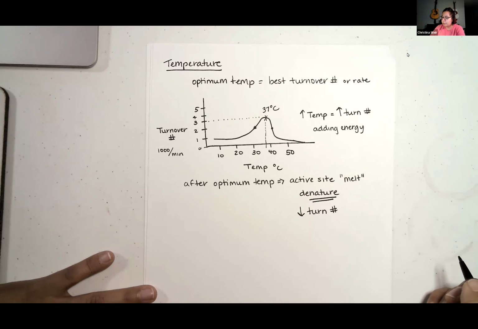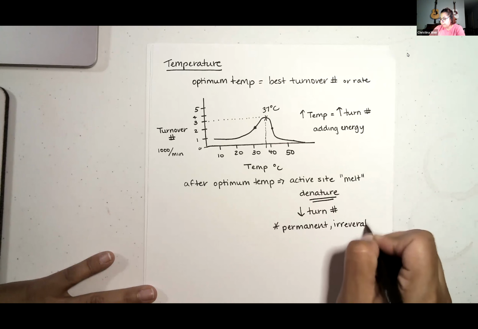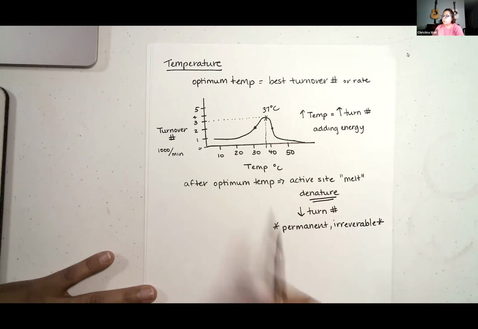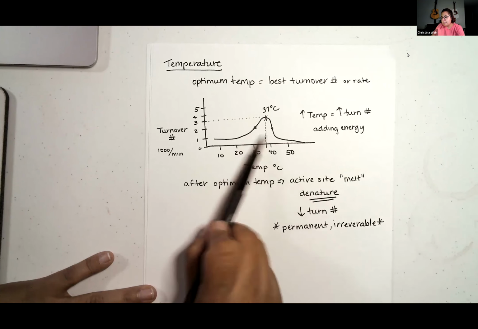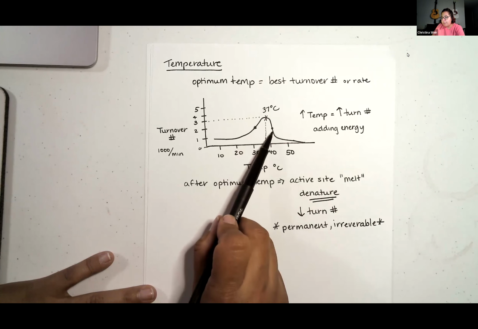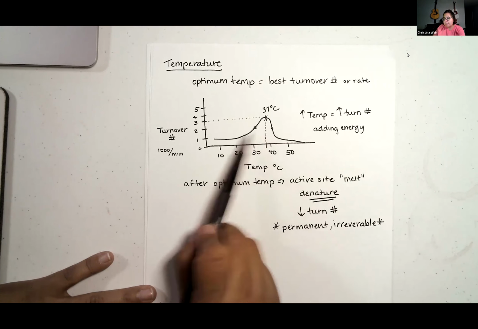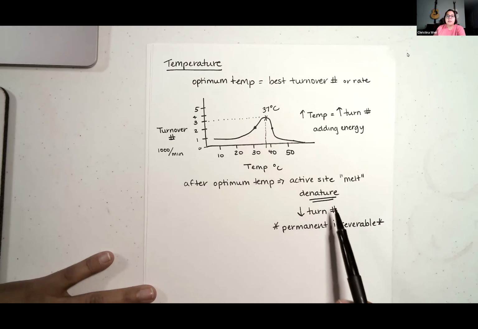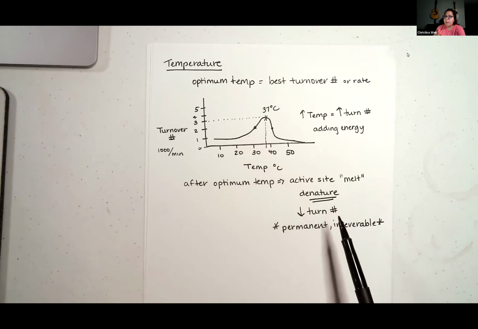When an enzyme is denatured, this is a permanent, irreversible condition. So in other words, we can't heat this environment up to 40 and then cool it down and have our enzymes start working. Think about when you cook an egg. Egg white is all protein. And so you can't uncook an egg. You can't uncook, in a sense, an enzyme.